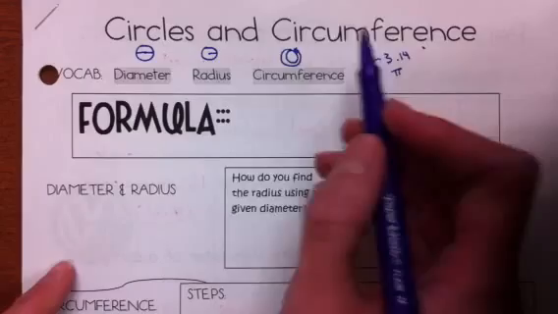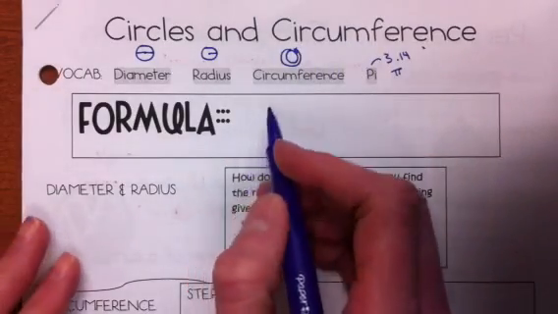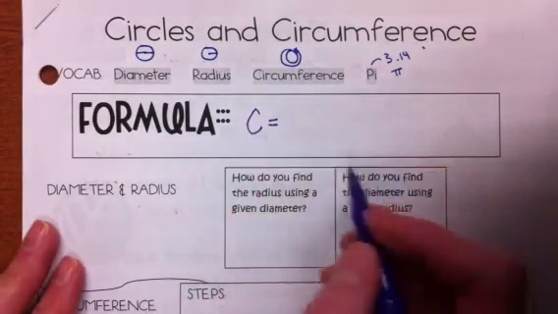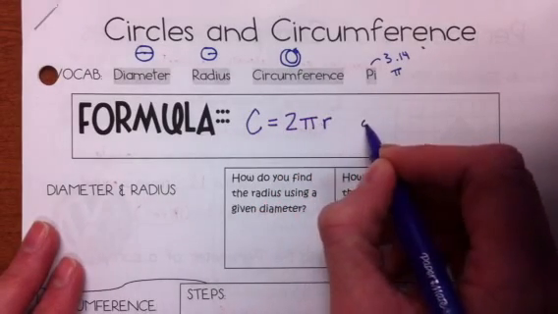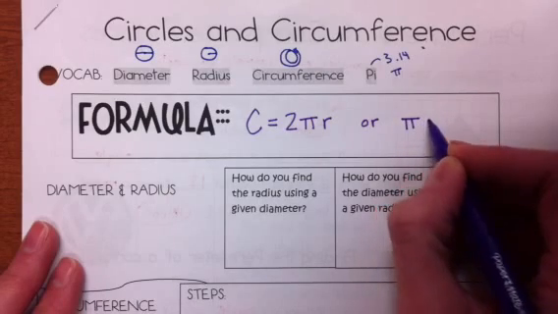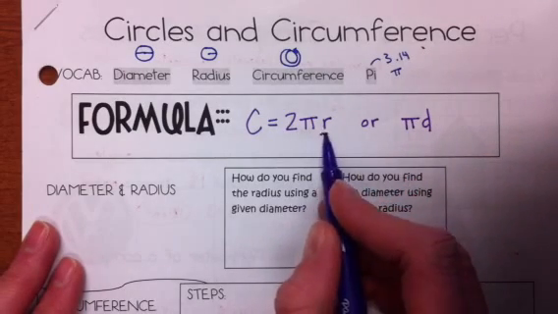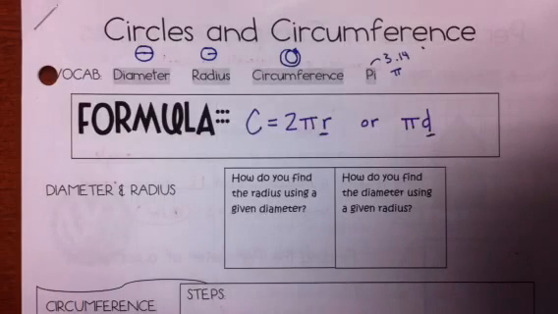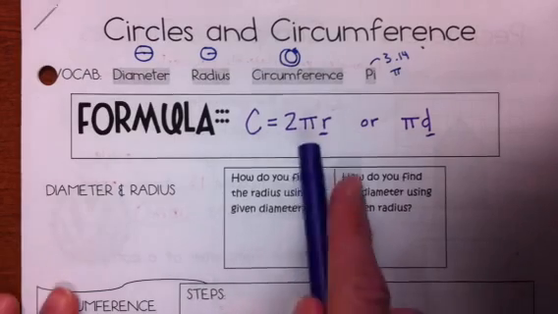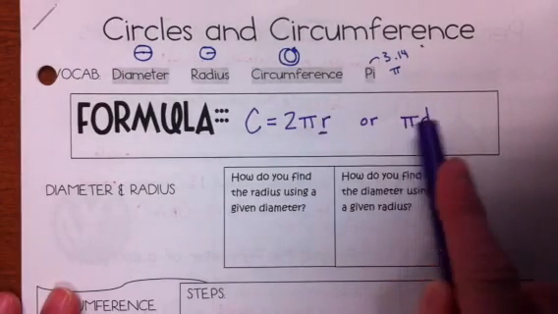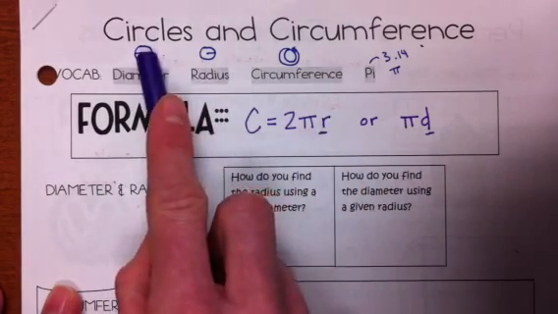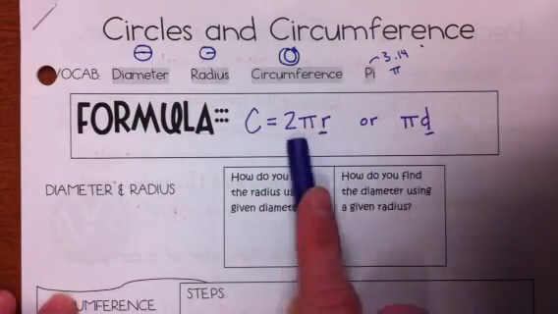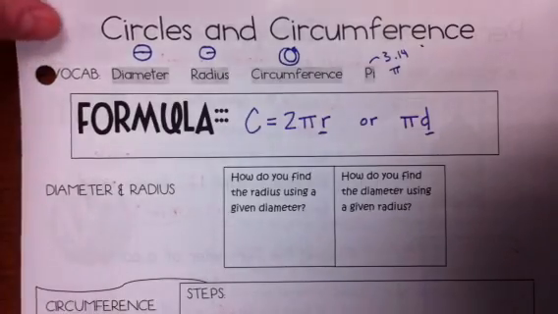All right, let's look at some formulas here. This is when we're finding the circumference. Okay, so these are our circumference formulas. We have C standing for circumference, and then 2 pi r. Now, there's actually two formulas here. They're finding the same thing. It just depends on what you're given. Are you given radius or are you given diameter? All right, so we have 2 pi r, or pi d. This means 2 times pi times radius. This means pi times diameter, which really is the same thing. 2 radiuses make 1 diameter, and so they're the exact same formula. It just helps to know which one you have, radius or diameter.